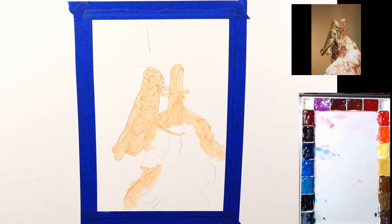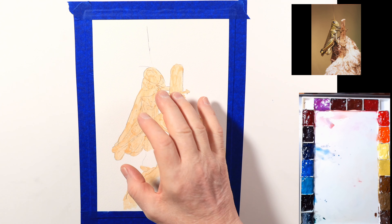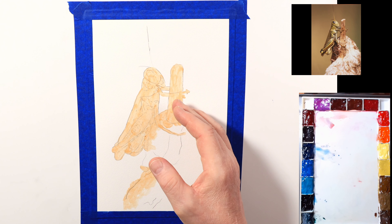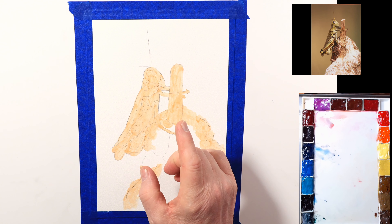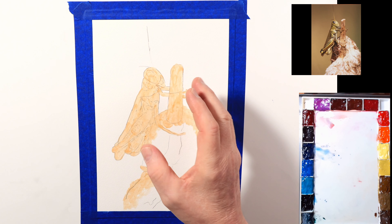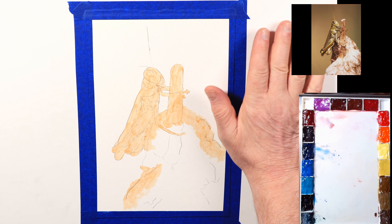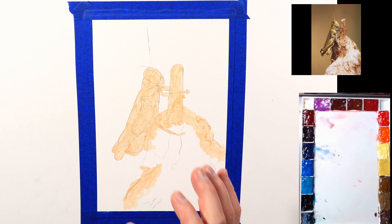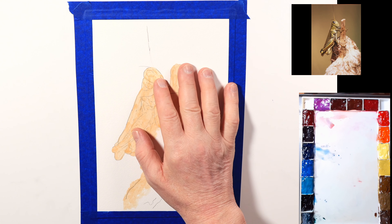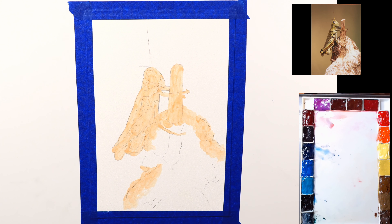We're ready for our first couple of washes. I'm going to put down some real light layers just to make it look a little bit more complex than it really is - a little better than just one standard wash of simple basic colors. If I take some textures they have to be real light because I don't want them to overpower the grasshopper. I'm going to wet the entire area and then put some colors down, letting them bleed out to the white of the paper, then work other layers in after that dries.